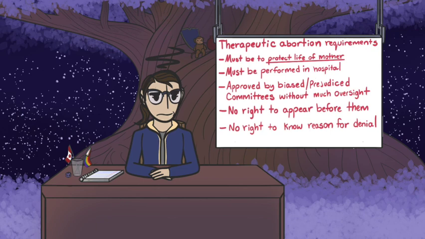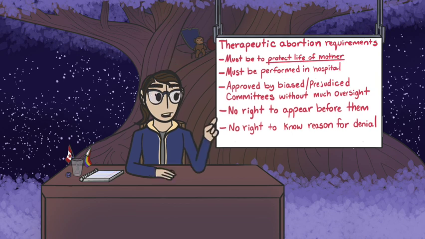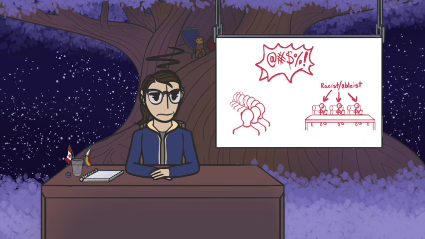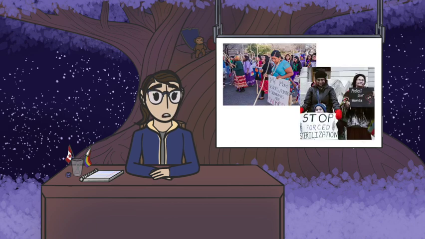There also wasn't any official government guidance or oversight when it came to the classist, racial and social biases in the committees. What's more, abortion-seeking people didn't have a right to appear before these committees, and they were also under no obligation to provide any reasoning for their denials. The few who were approved found long wait times and faced abusive and degrading treatments while in hospital. And it was significantly harder to access these committee-based abortions for women of color, indigenous women, and women with disabilities.